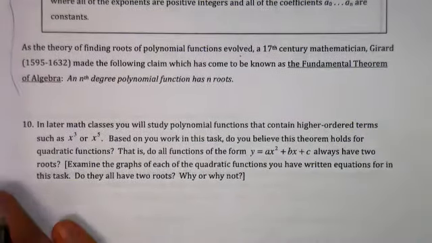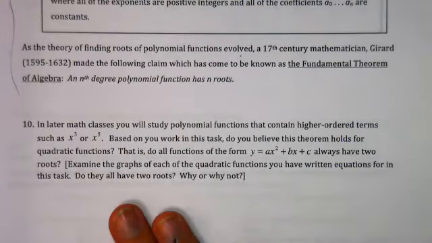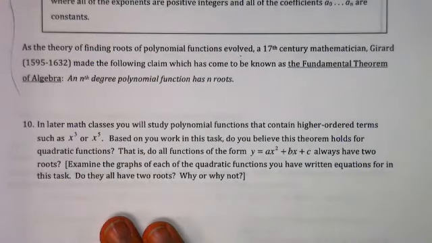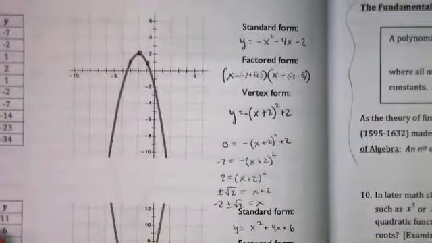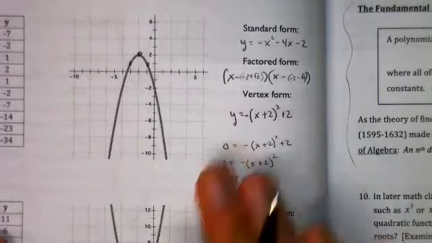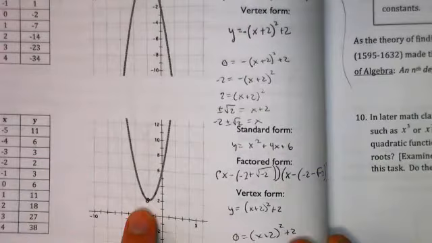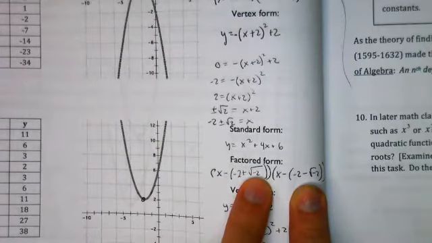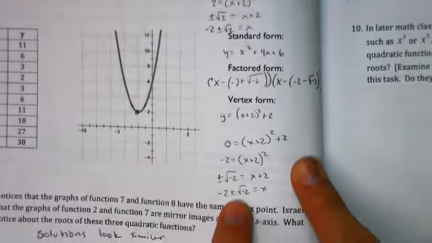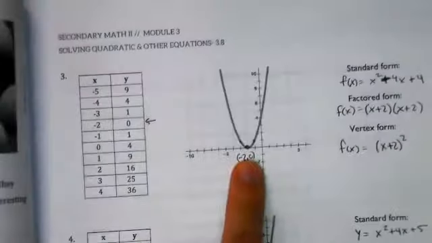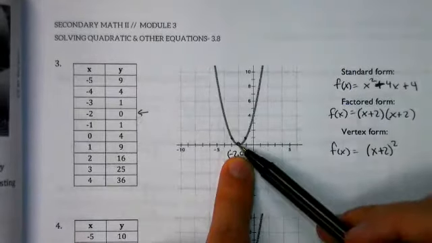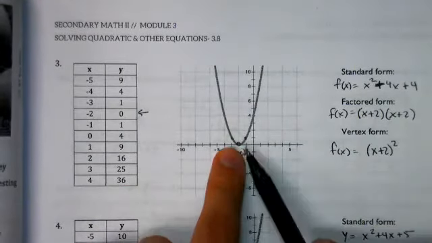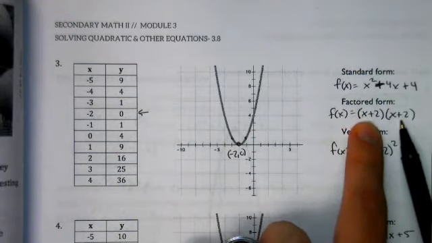Well, in other words, does every equation that's quadratic have two solutions? Well, most of them have two x-intercepts. The ones that don't have two x-intercepts, like this one, you can still write in factored form with two different factors. And when you solve it, you still get two different solutions. Even this one, number 3, which only had one x-intercept. It only touched the x-axis once. When you factored it, you got two factors, even though they were repeated.